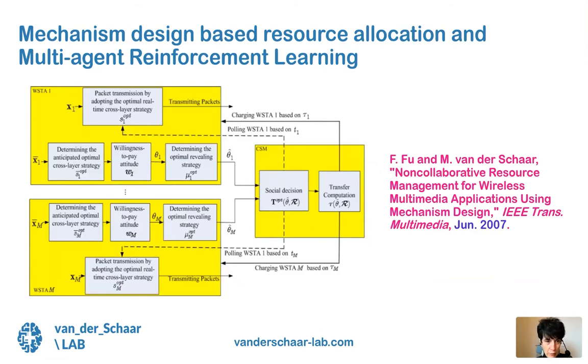So you see here, for instance, in this work with Fang Wen Fu, we show how different stations can engage using reinforcement learning in the strategic game, and they determine whether they are willing to pay for resources at the current moment in time, given their expected valuation for resources, and also the expected opportunities to acquire spectrum in the future. So they consider and make predictions and valuation of resources over time into the future.